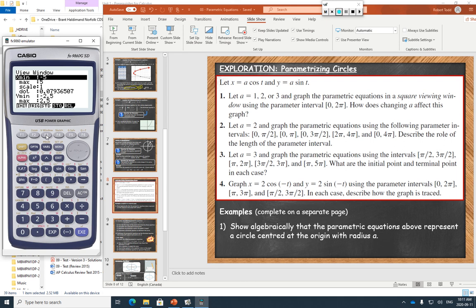To make it a square viewing window. Otherwise it gets stretched out a little bit. When I chose square, it went double with the X's than it was with the Y. The reason is, look at the screen, it's doubly wide as it is tall. If you make the X's and Y's the same, you're going to get things stretched out. Anyways, you don't have to know all that. You just got to hit square and start off with a square viewing window.